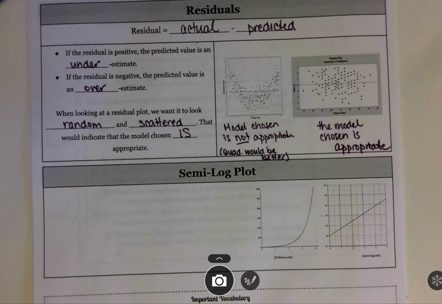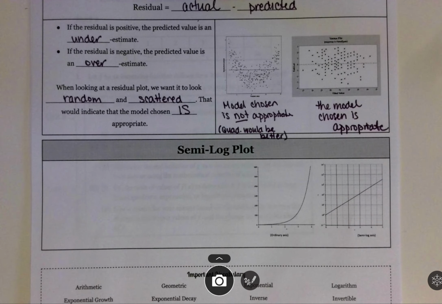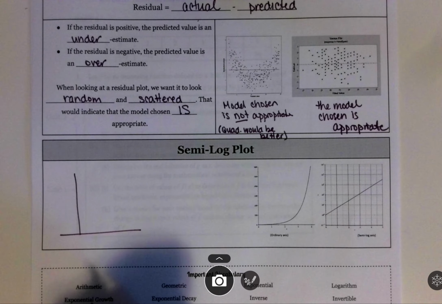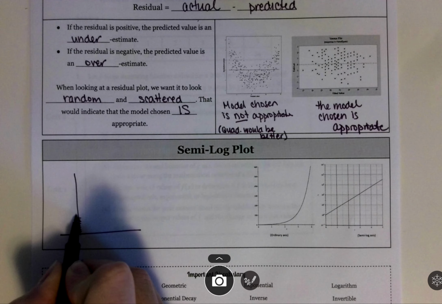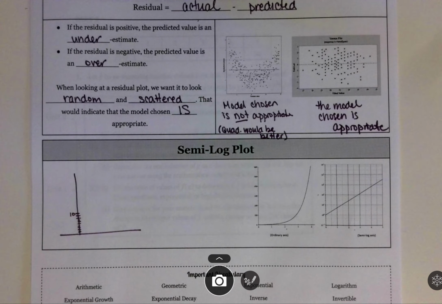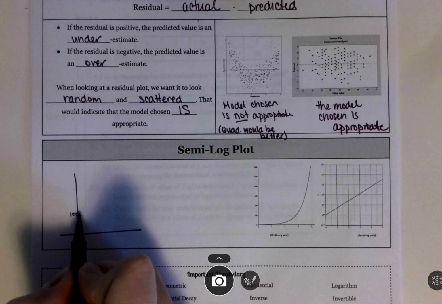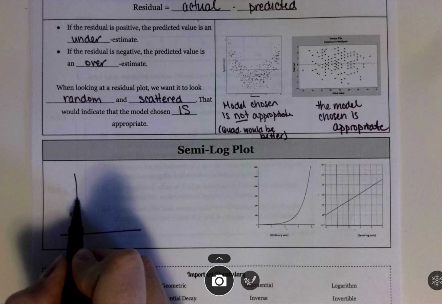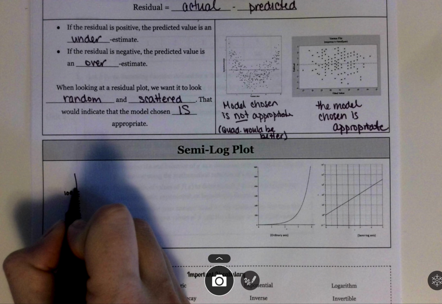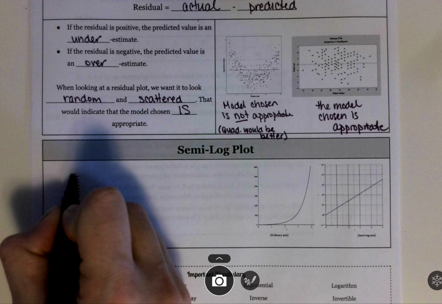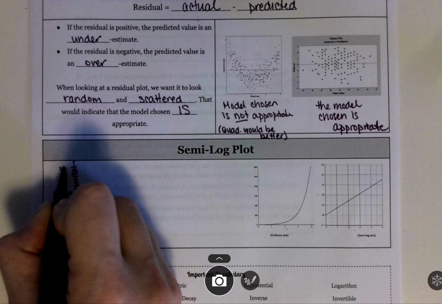Last one, we're looking at semi-log plots, or semi-log paper. Semi-log paper has a scale that changes. So I'm going to do a quick little sketch over here. It starts off going by 1. So I have 1, 2, 3, 4, 5, 6, 7, 8, 9, 10. As soon as I reach 10, my scale isn't ones anymore. So then it goes 10, 20, 30, 40, 50, 60, 70, 80, 90, 100. And once I reach 100, my scale is not tens anymore. Now it's hundreds. So I have 100, 200, 300, 400, 500, 600, 700, 800, 900, 1,000, and so on and so forth.